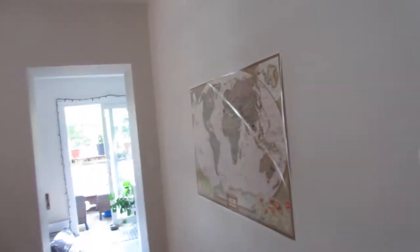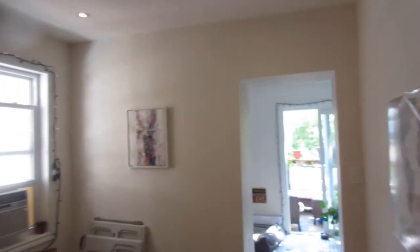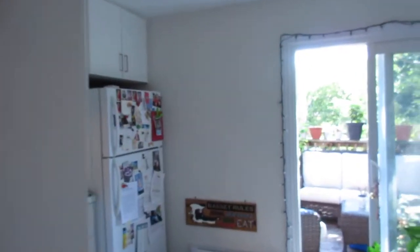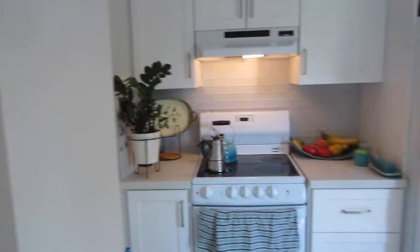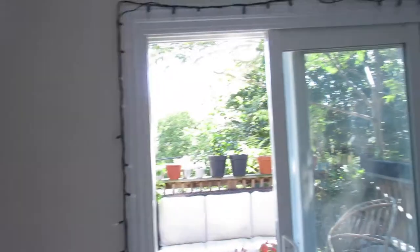This house has been divided into four fabulous units and you can see this one was renovated a couple of years ago and it's in great condition. It's two bedrooms plus a nice big living room, dining room, and kitchen. Lots of natural light — the house is south facing so each of the units gets that benefit as well, and this one has a nice dishwasher in it, which is a major plus.